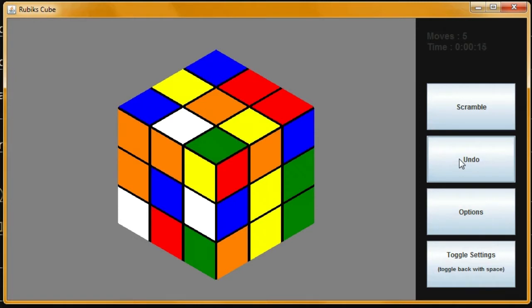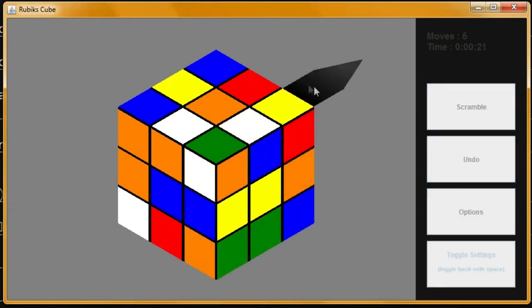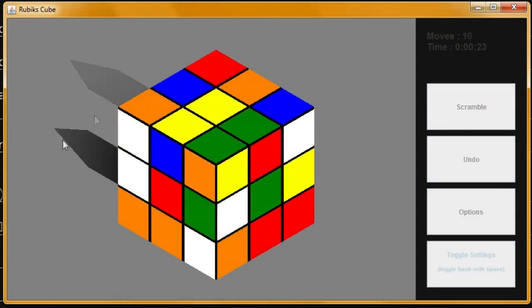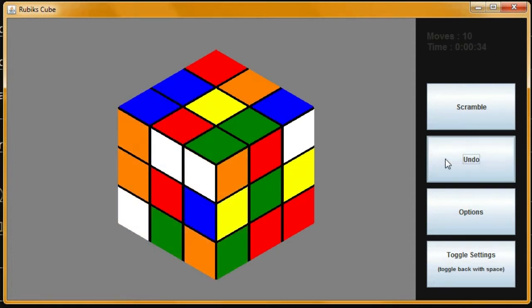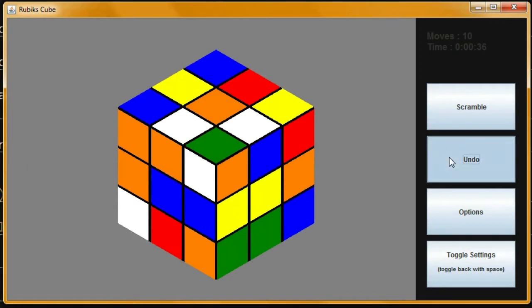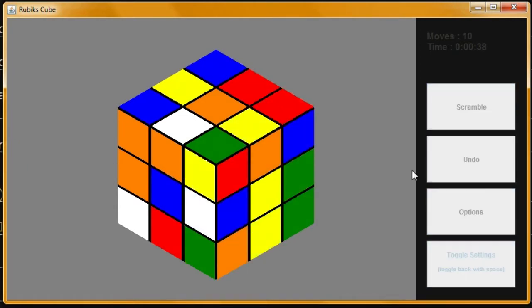A stack is a data type similar to arrays. Only the way it works is you add stuff to it. So now I'm adding stuff to the stack, and then when you hit undo, you want to pop out the most recent action. So it works differently from arrays, and it'd be very difficult to do if you didn't know about stacks. And then, of course, you can toggle back and forth. And that's basically everything in this program.